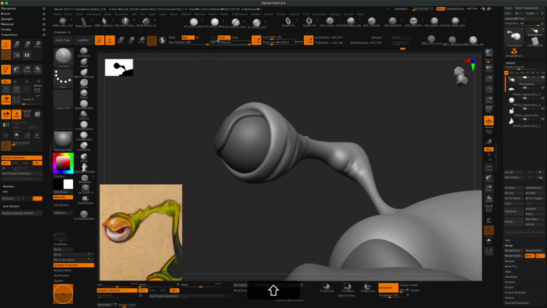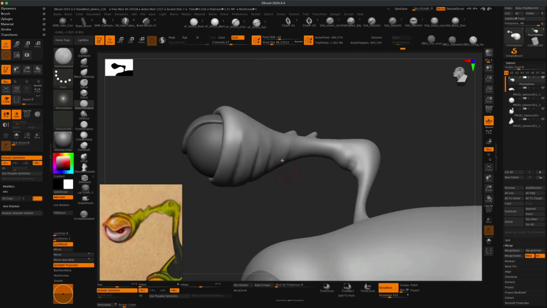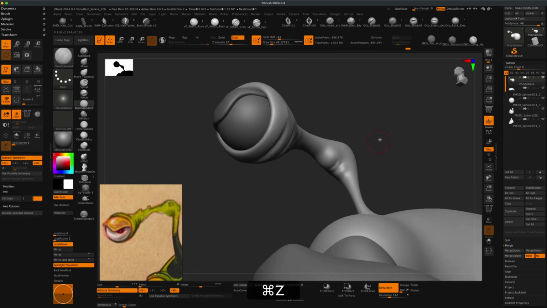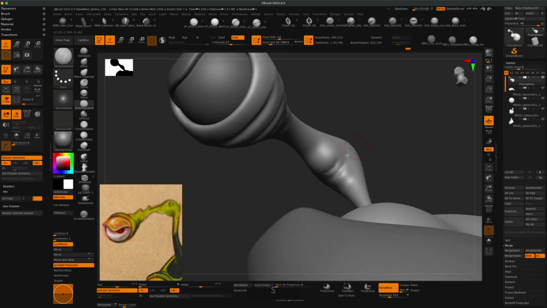Remember, you can hold the shift key and change the intensity of smoothing as well. So maybe you want to do 50 while you're doing this, so you don't lose some of this detail completely as you're smoothing. So you have full control. That's important. I just really would like to have this a little bit nicer.